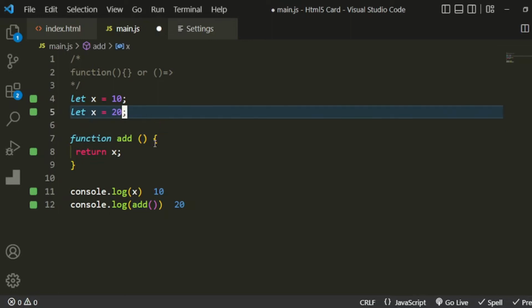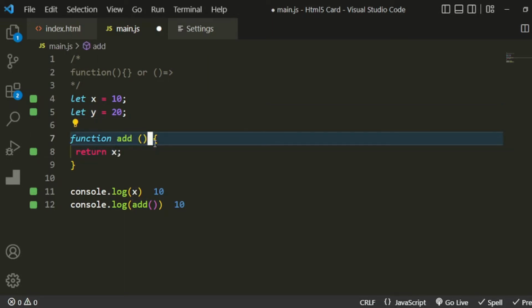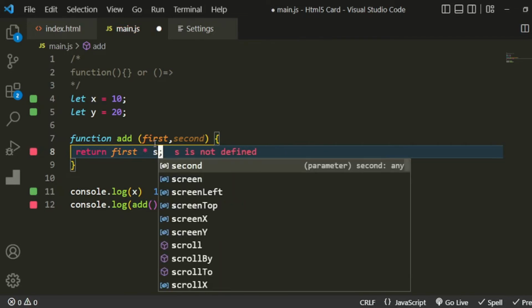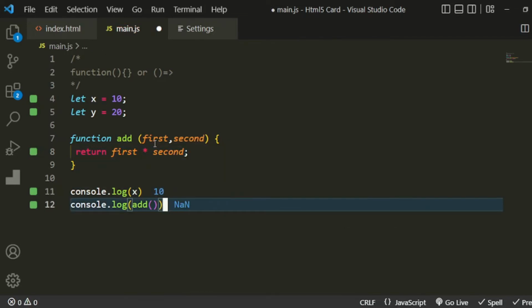So if we say we get another variable, make we name this instead of x, you see we get error because now global variable the name for them. And if we say okay, this x and y, we want make this add taking two values. So if you say the first parameter what we want now x, and the other parameter what we want now y. Now this x and y could be anything where we want. Okay, if you say first, and then if you say second. If you say okay, you want multiply this first plus second, you will say first times second, for example. Now anytime when we pass this value inside, you say we get this none, don't worry about that.